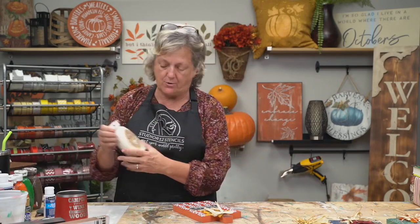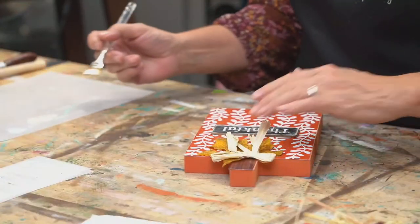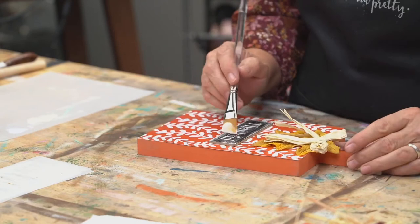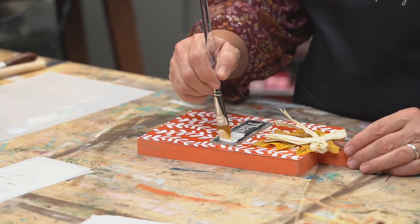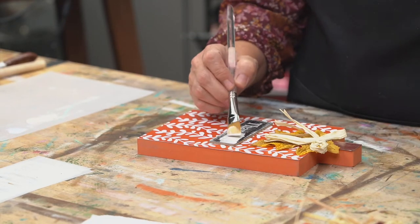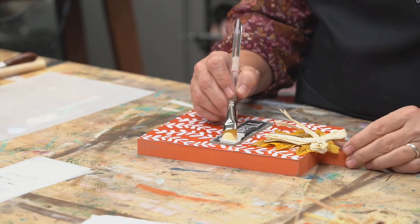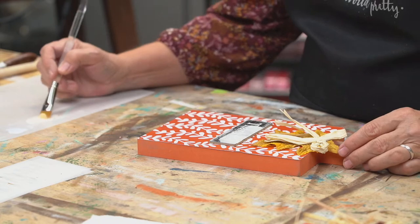So now we go into our cream and you're going to do a couple coats of cream. I'm not going to show you all the coats. I'm just going to show you the first one. And then I'm going to show you how to fluff this little thing, whatever this thing is. So now you just go over this and you notice I'm not on my tippy toes. Tippy toes are for control. I want to cover. And so I am laying back on the flat of the brush and letting it just smooth out flat.